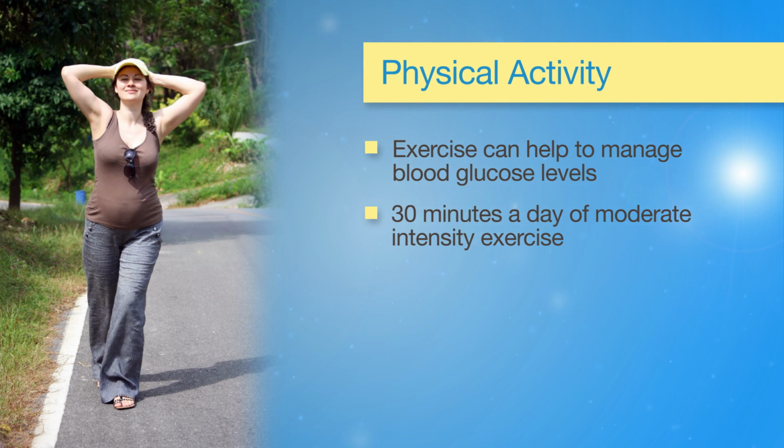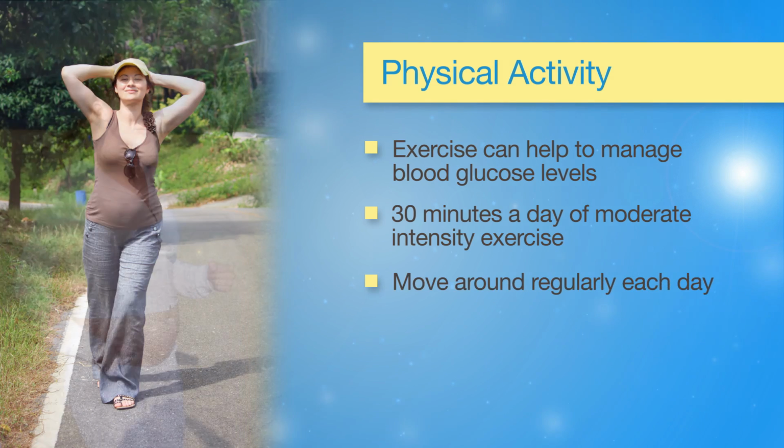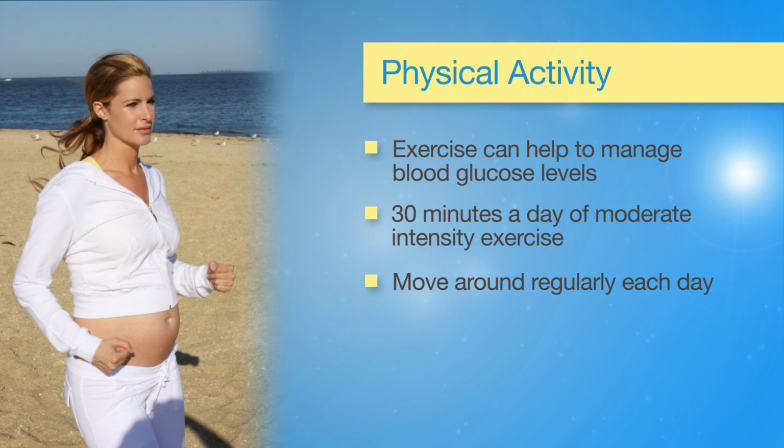If exercising for 30 minutes is not achievable, or if you are new to exercising, you can break up your moderate intensity activity into smaller parts of time. For example, you may aim for 2 lots of 15-minute exercise sessions over the day. This may mean 2 brisk walks around the block.